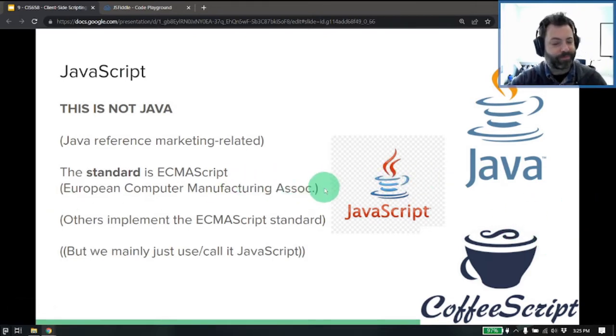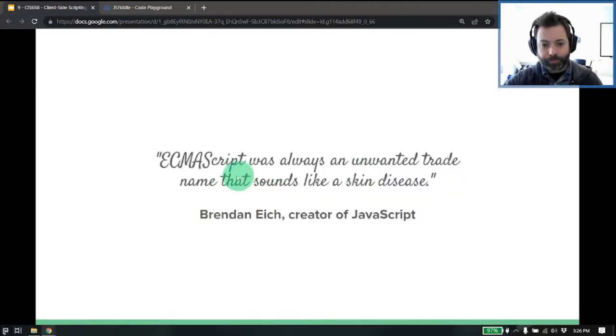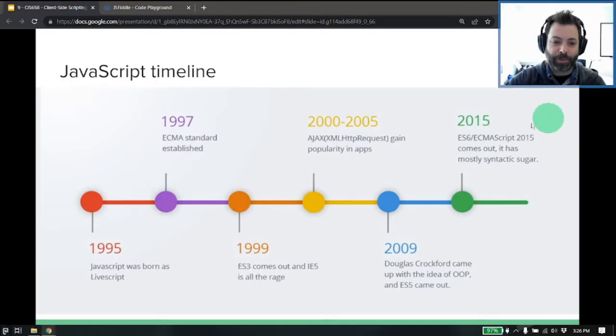Very technically, it's called ECMAScript, and this is effectively a standard for these client-side scripting languages. JavaScript is one implementation of that. If you go to the wiki page for ECMAScript, you actually see a tree of all the different scripting languages that implement the ECMA standard. It's just commonly known as JavaScript, though. There's a lovely quote: ECMAScript is always an unwanted trade name that sounds like a skin disease. So JavaScript's a little bit better.